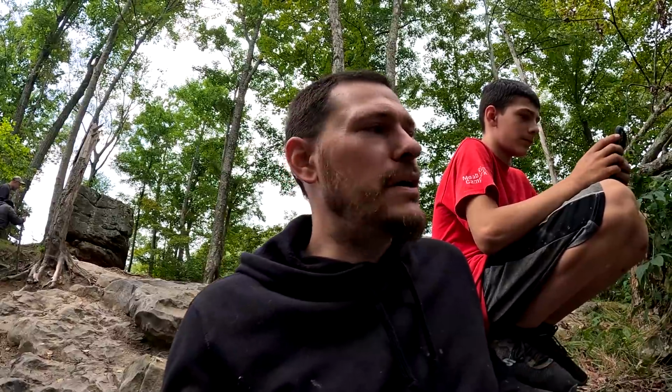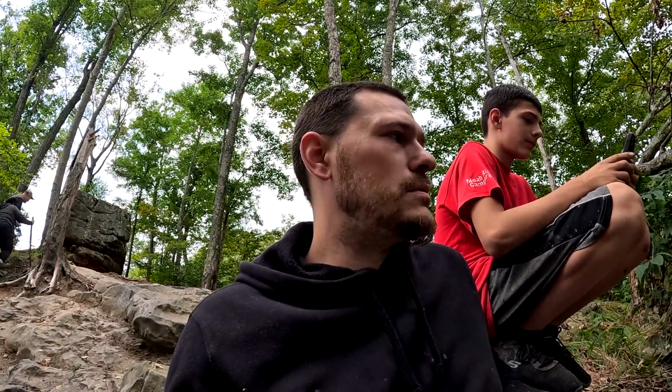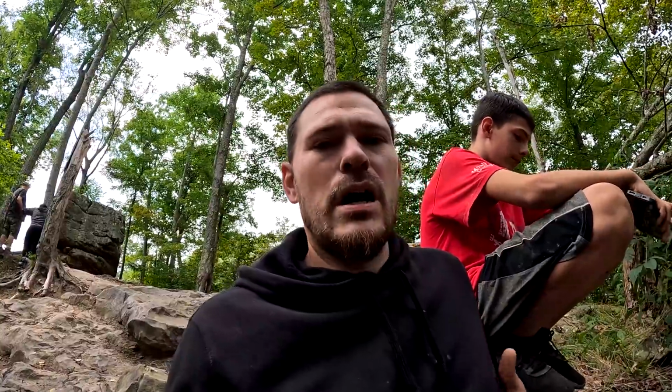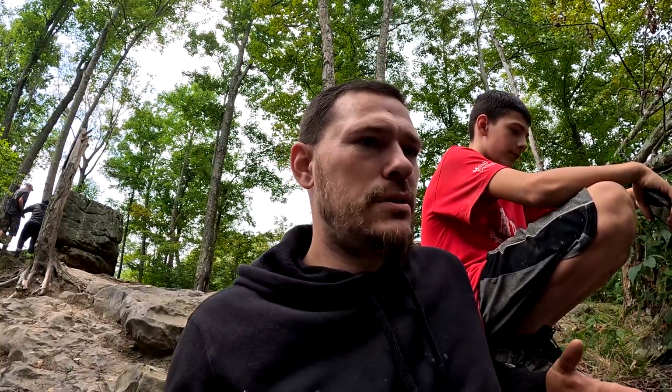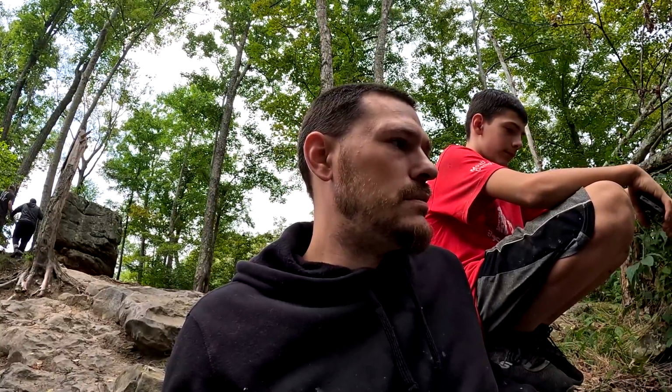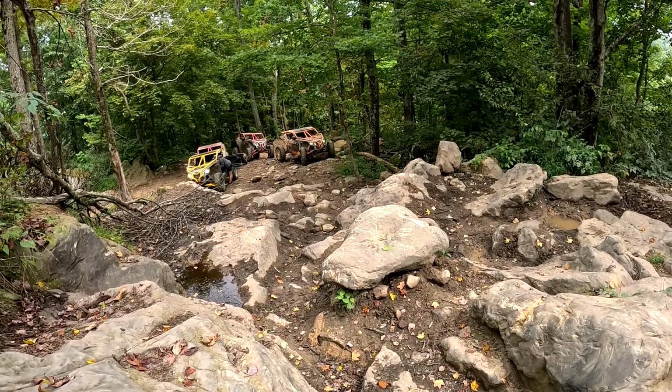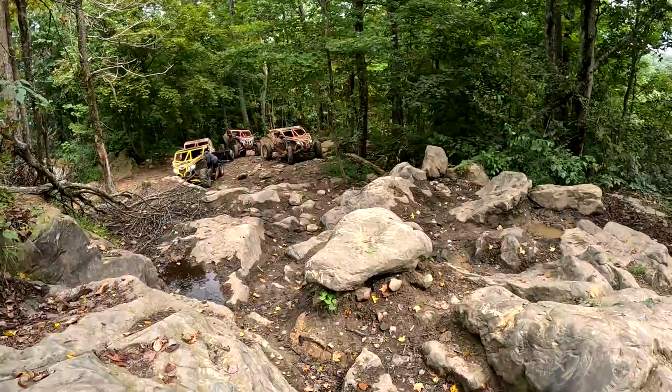I think he was most excited about this trail for Black Mountain. So we'll let him take his on first and then see who follows. Should be a good time. It's a rough trail if you haven't seen it in person. I don't know how often it changes or how bad it changes, but I've seen videos. Obviously videos don't show any justice to this. These are some massive boulders strategically placed to where it makes it hard to get through.